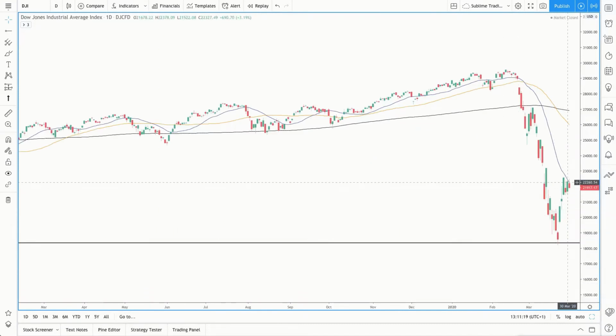We've had a move back to the upside to the 20 simple moving average. Now we need to wait and see whether the 20 simple moving average does hold strong as resistance and we get a move back to the downside, and ultimately a break and a close below the low of May 23rd to suggest further weakness, or whether we do see strength back to the 200 simple moving average. If the all-time high is cleared, then we could potentially see new highs and then further strength in the market.